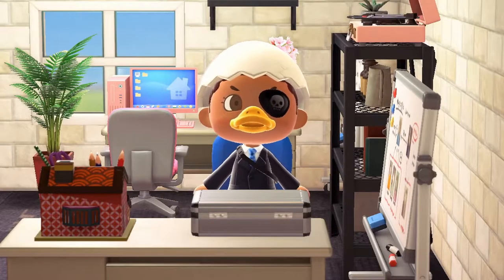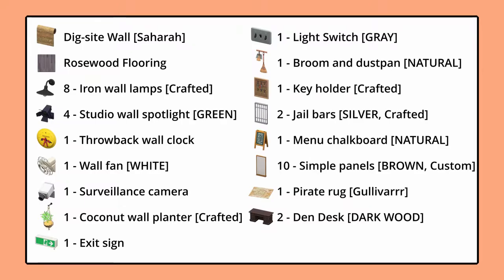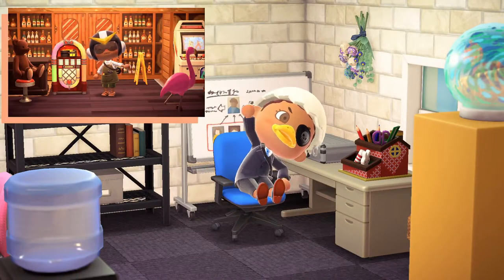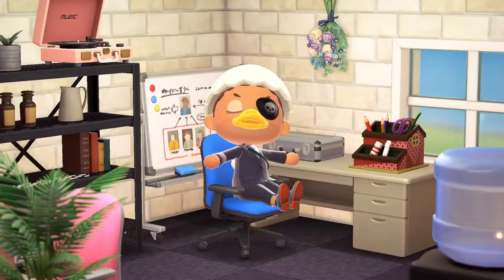If you want to recreate this build on your own island, here's a list of all the items I use in this build. It should be flashing across your screen as we speak. The speed build will be done on Harvey's island since I've already attempted the concept design in the basement of my house. In my opinion, it looks super neat.